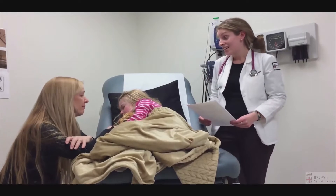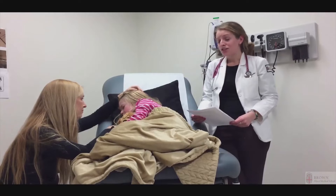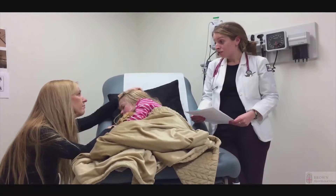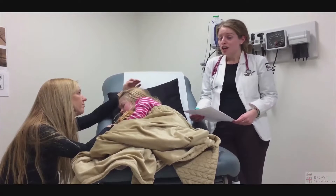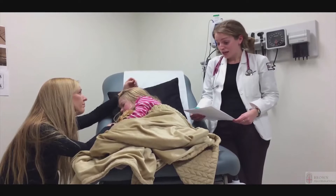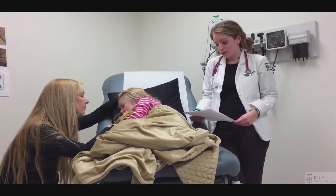So this is Katie. She is a previously healthy five-year-old girl. She presented to our emergency department because she had had five days of fever at home. She also had a rash on her trunk — on her body, on her chest and belly — that started three days prior to admission. Per mom, it sounds like she was having daily fevers to about 103, with the highest temperature being 104, which was part of bringing her into the emergency department.